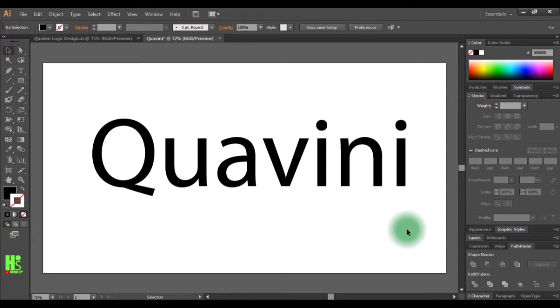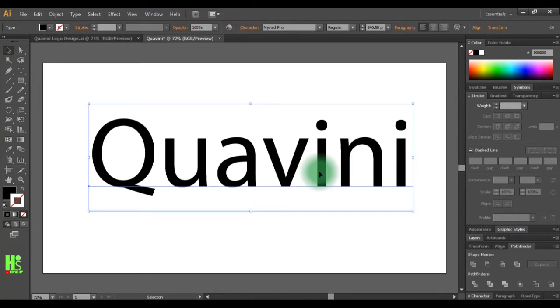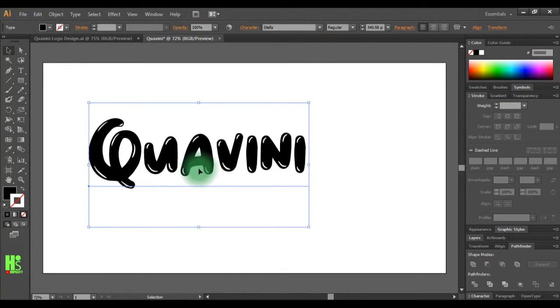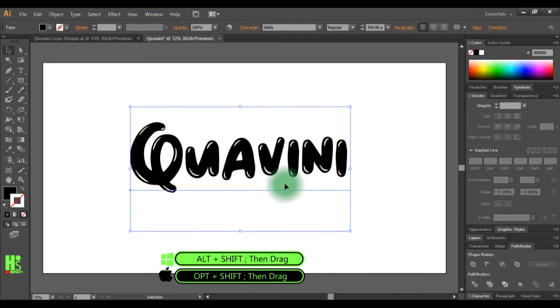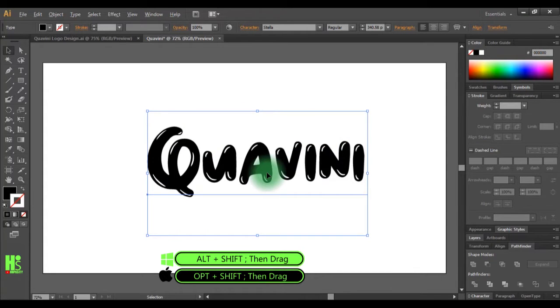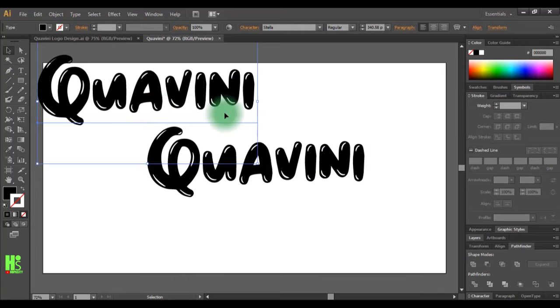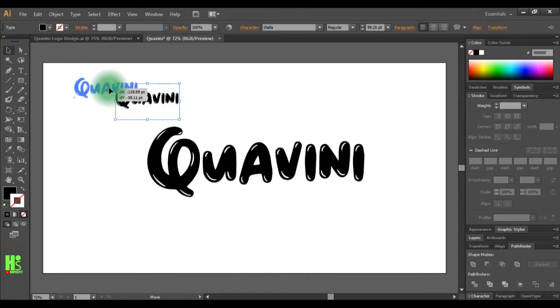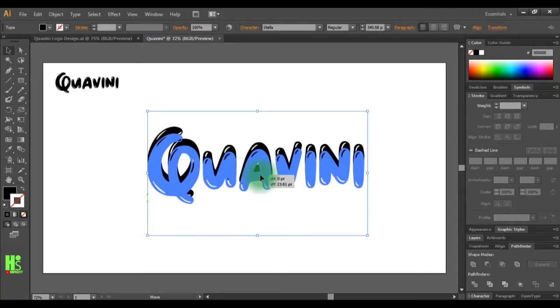Okay, so what I'm going to do next is change the character of this to Stella. Click enter, and I'm going to drag this to the center right here. I'm going to hold down Alt and duplicate this and put it at one corner right here. The reason is, in case I make any damage to this original one, I can always go back to this one.